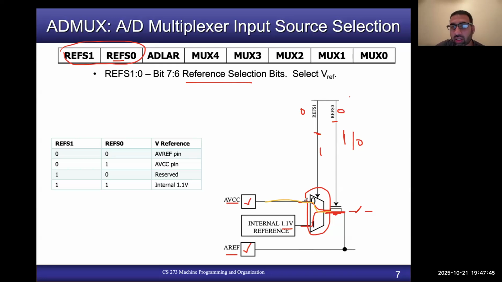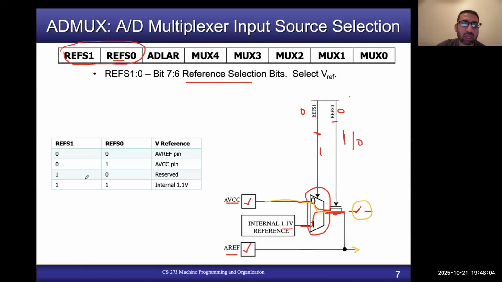So yeah, if I select 0, this AVCC is connected to the output, and this switch is open here, right? If I'm selecting 0, it means that AREF will be provided as output, as input reference voltage to the internal circuitry of the ADC, right?